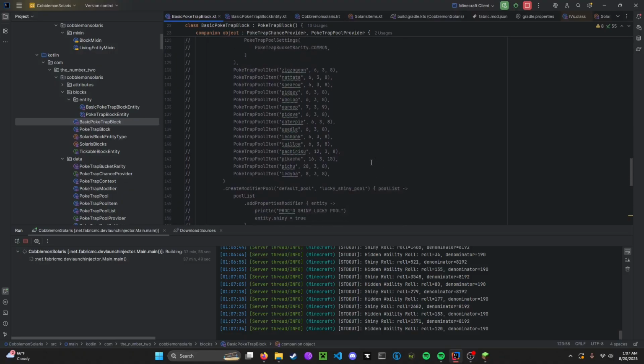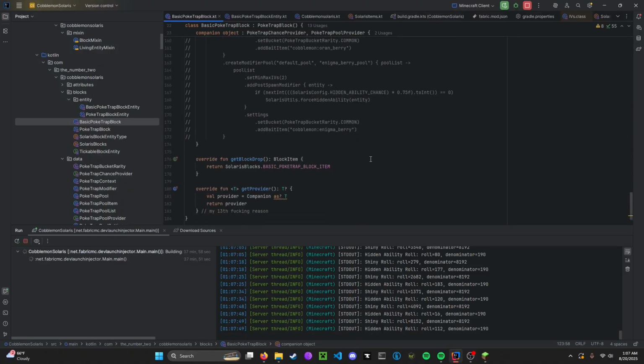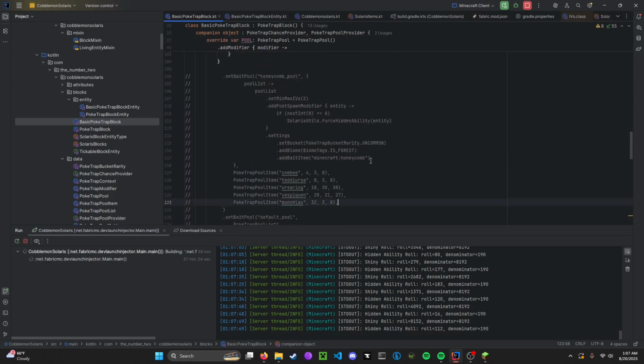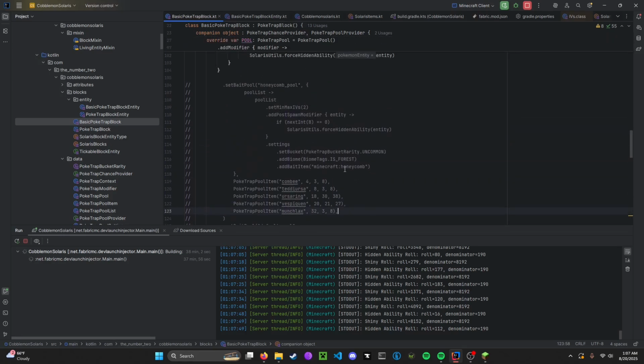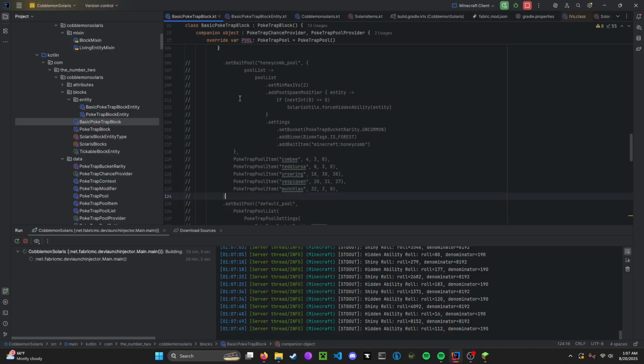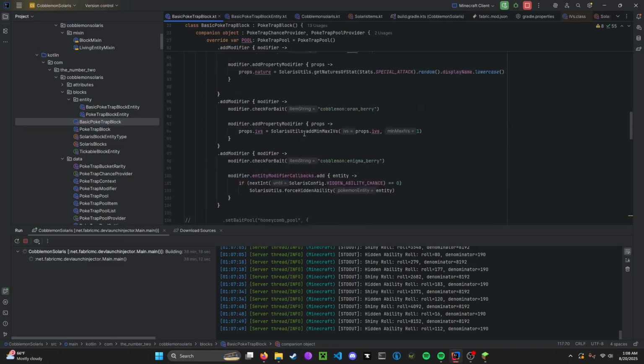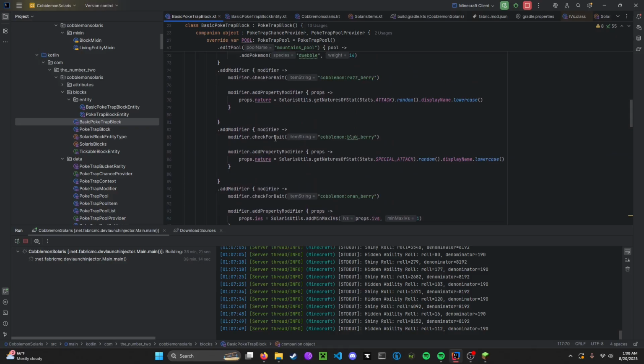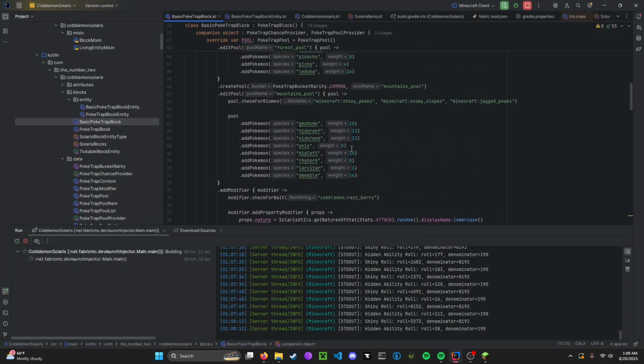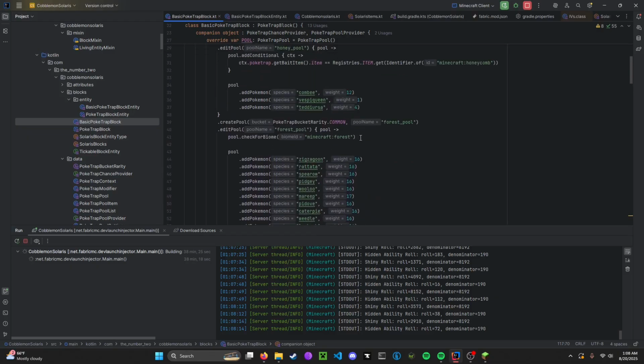It's just not what I wanted at the time, because if I wanted to make it so it only did this while it was raining, like you can only get a Pokemon from the honeycomb pool while it's raining, I'd have to add a brand new function to add weather, then I'd have to check the weather manually, and do all of that. But instead, now I can just do conditional.add and then check the world's weather. As simple as that.